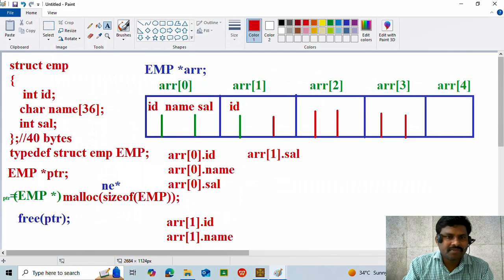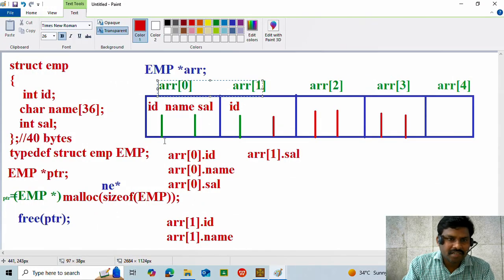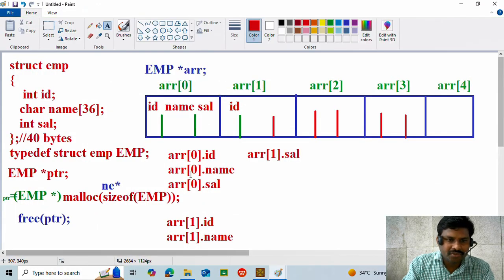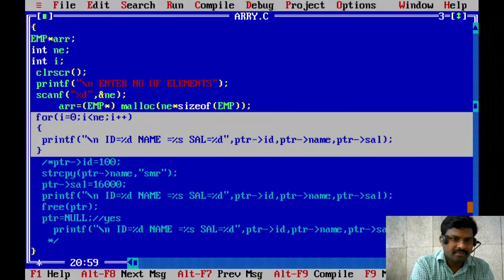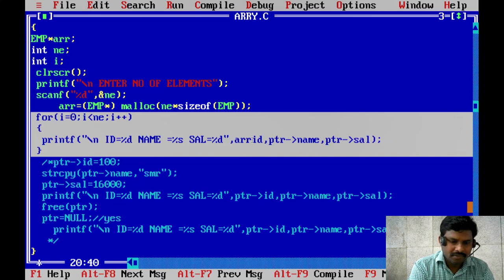So how to access this one? arr[0].id, arr[0].name. arr[i].id, arr[i].name, arr[i].salary.